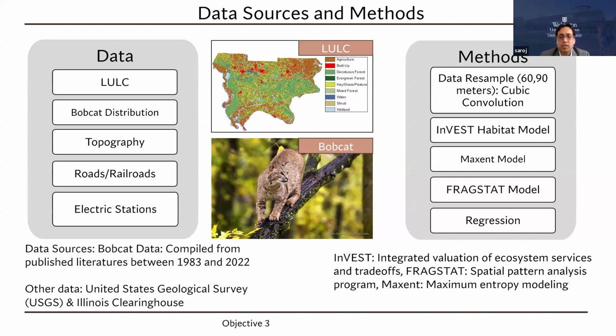The FragStats model only uses land use, land cover data and quantifies landscape pattern metrics from the data based on the homogeneity. It calculates based on a moving window average, or even with neighborhood windows, which move across a large landscape, and so it gives you different indices of fragmentation.